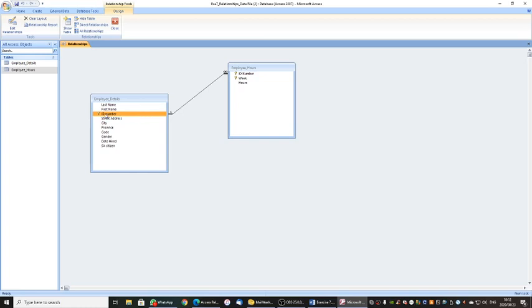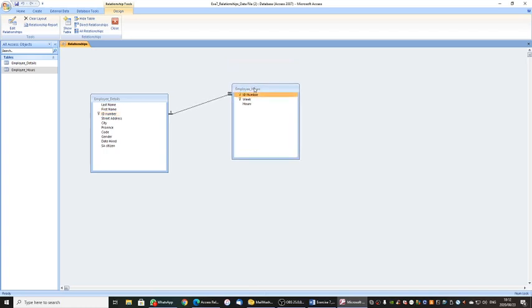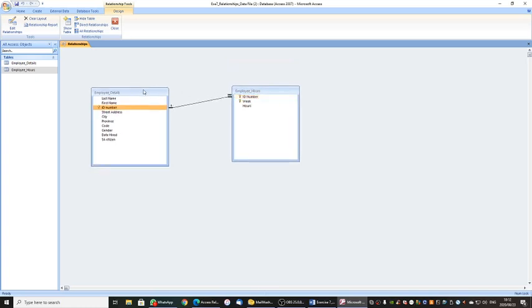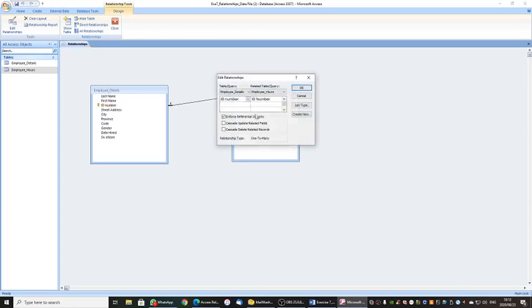In this case, one person with one ID number can work many weeks and many hours. Don't worry too much about that at this stage. That is creating the relationship. Should you wish to edit the relationship, you can go to that relationship and double click on it, and you will get your information again where you could change that ID number.